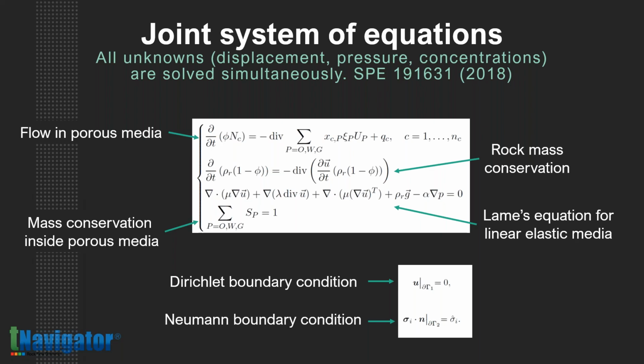And it's basically what you see on the screen, writing the flow in porous media equation together with the rock mass conservation equation, the equation for linear elastic media, and the mass conservation inside porous media. And all this is a system of equations that will be solved simultaneously. There's a couple of boundary conditions. One is for displacement and the other is for stress.